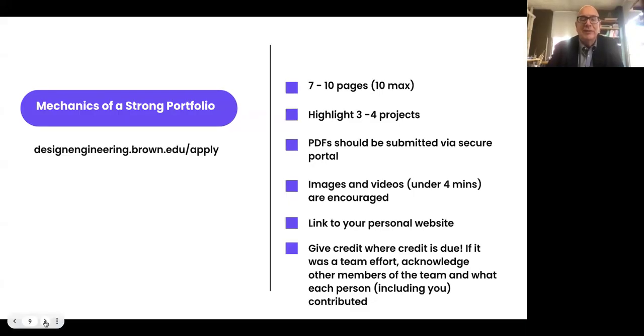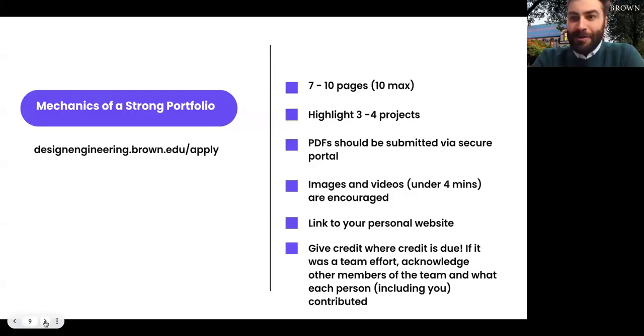This last point's important. Very important. And I'm going to touch on this again in the next slide, but give credit where credit is due. MADE is a highly collaborative program. A lot of the projects that you'll be working on in MADE are collaborative projects. I think that's different than a group project. This is an intentionally interdisciplinary cohort where you're leveraging the skills of everybody else in the room to achieve a goal.